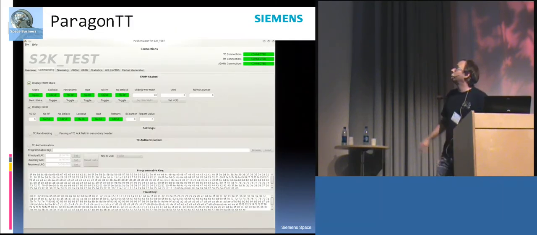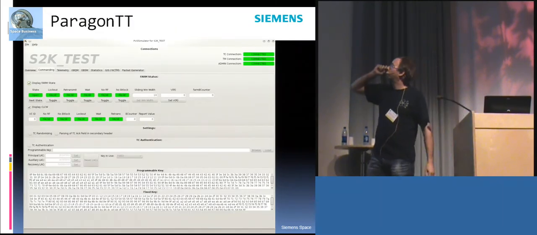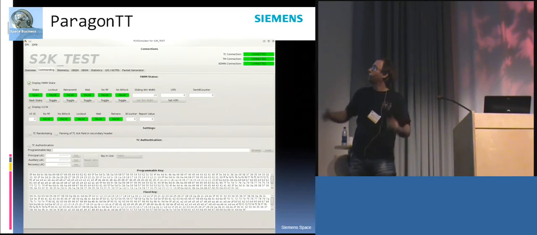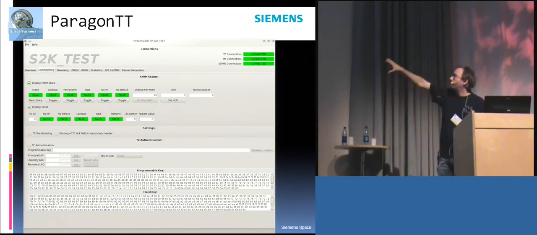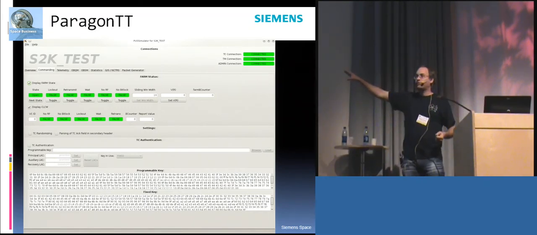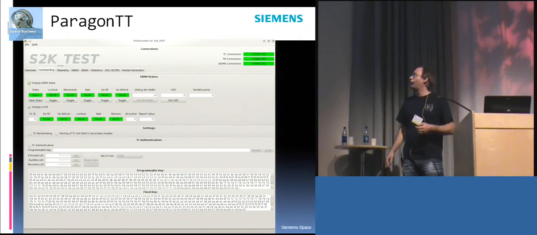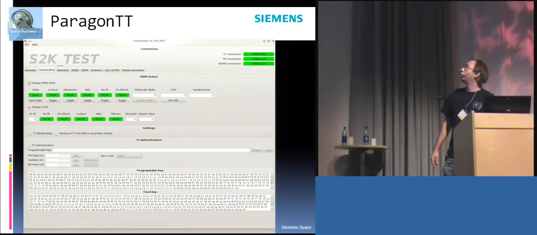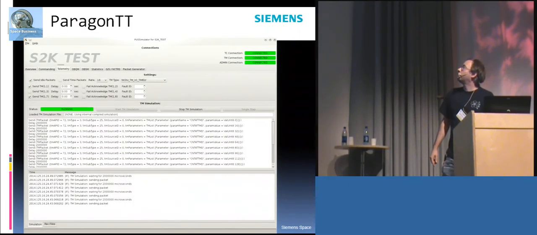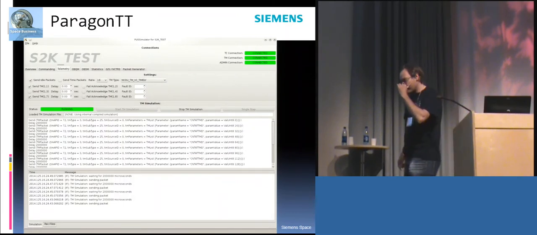So this is the commanding page. On the top there is the internal state of the receiving end for the telecommand protocol machine, and you can also manipulate it and then see how the mission control system reacts to it. And then on the bottom, this is for the TC authentication. Most TCs, if they're sent up, are either encrypted or have to be authenticated. So you have keys, counters, whatever you need for this. It's ESA standard authentication. This is a bit more interesting.